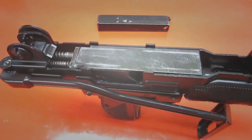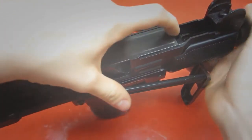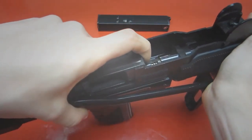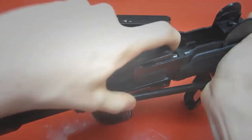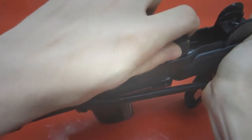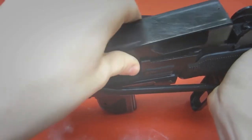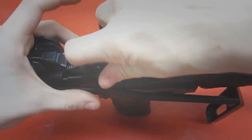And then basically these are your internal bolt and spring guide components. All you have to do to remove this is you want to pull back on the actual bolt, and once you've pulled it back far enough, you just want to slightly lift upward and let it come forward. If you don't get it the first time, just pull it back again, and you'll eventually get it to come free. And then if we're lucky, we'll be able to get everything to come out at once.